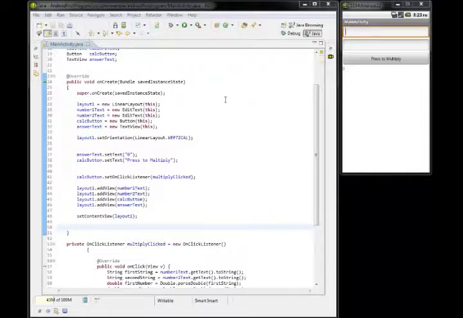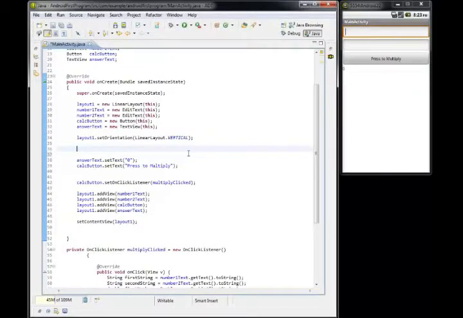What we're going to do is right here, after our layout, make a little space. I'm going to get a hold of number 1 text, which is our edit text box. Oops, it just jumped on me, sorry about that. That's what you get when you just press enter.